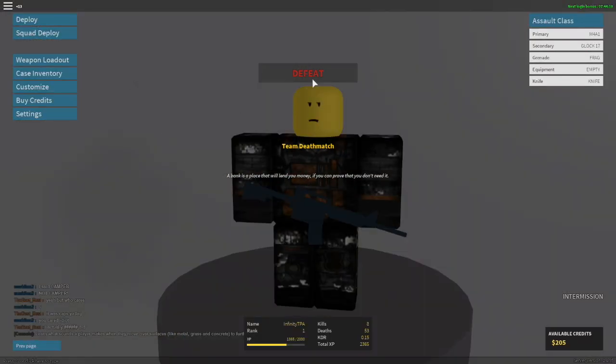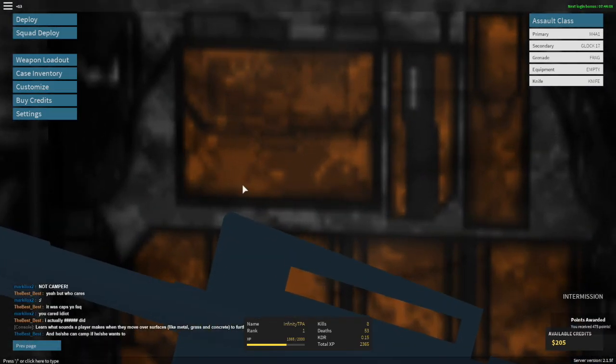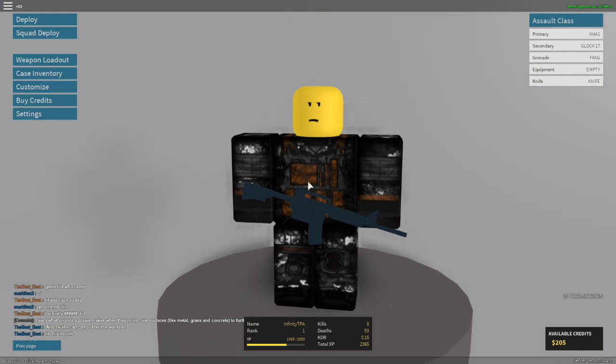Oh wow, defeat. I've been facing the phantoms. Okay. That's good. Phantom forces. Yes, 475 points for doing a double kill. Awesome. 2-1. Yes. Yes, that's why. Let's deploy.